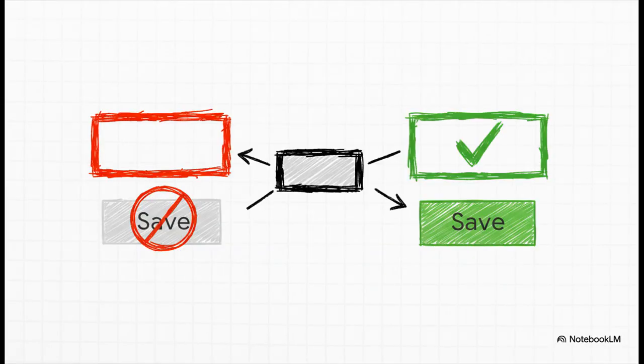We have to give the user clear feedback. And there are two great ways to do it. First, we can make the Save button smart. By setting its DisplayMode property based on the Form.Valid property, the button will actually stay grayed out and disabled until every single required field on every single tab is filled out. Another great approach is to only show the Save button on the very last tab. This naturally guides the user through the whole form before they can even try to submit.